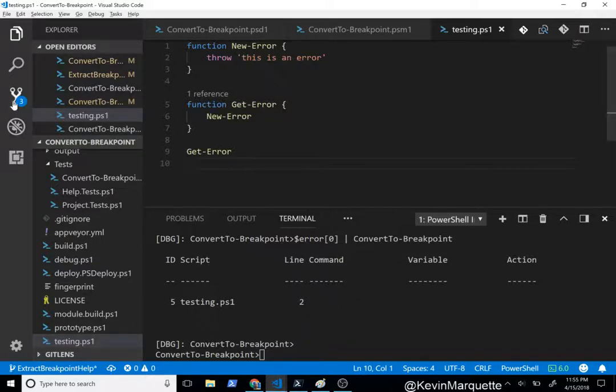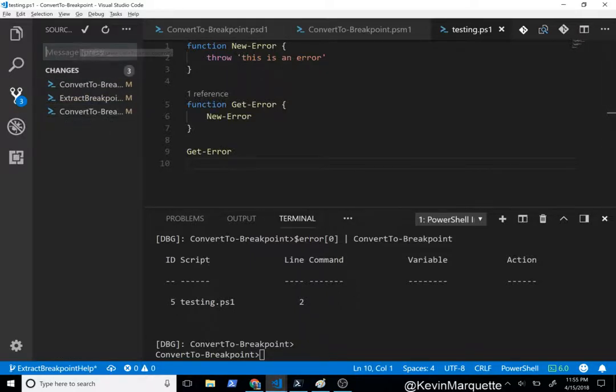Get breakpoint, breakpoint. Let us, you know what? Get checkout branch, fix refactor.